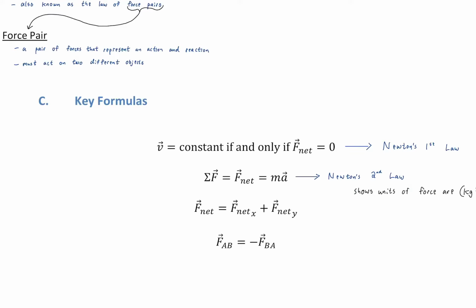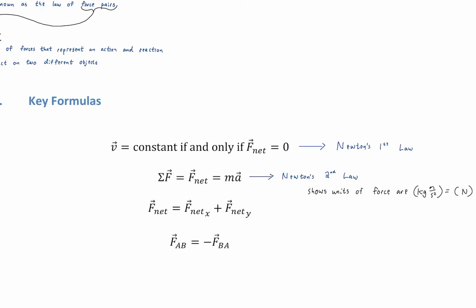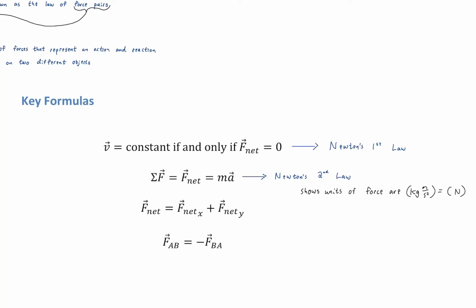All right? And Newton's second law also really showcases the units of force, because we can clearly see that it's m times a. We know that the units of m are kilograms. That's just the SI unit of mass, kg. And then we know that acceleration is meters per second squared. So then the units of force is kilogram meters per second squared, which we call N. This is a derived unit, and it's called the Newton, or just N for short.